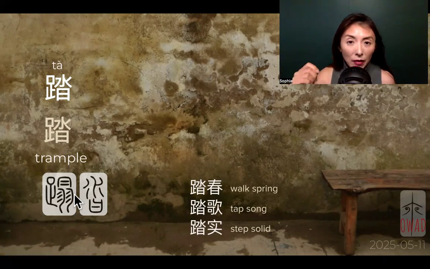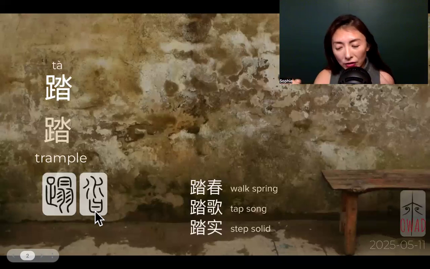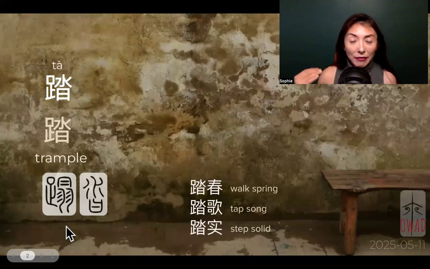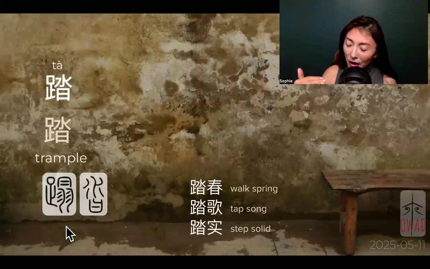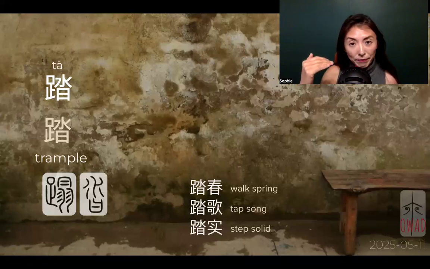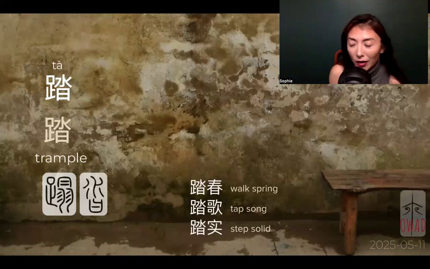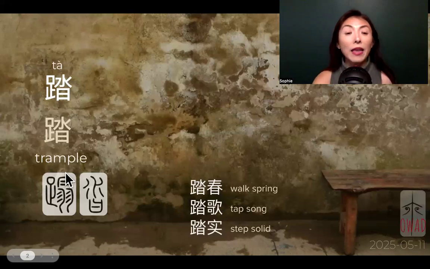But because the meaning of trample involves the foot symbol and your kneecap here, that's some action taken by our legs. And this feather probably has this anti-gravity association, moving upward. But then this arch with two horizontal lines is probably downward. So there is this upward-downward motion, back and forth, almost like a tug of war, right? That's one version of the trample character back then.